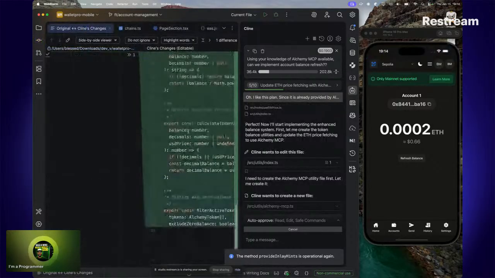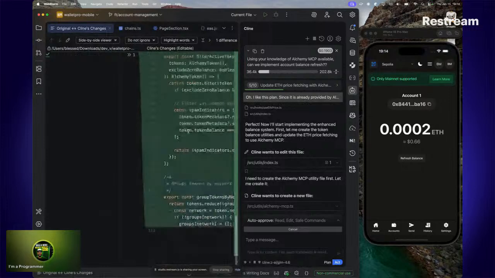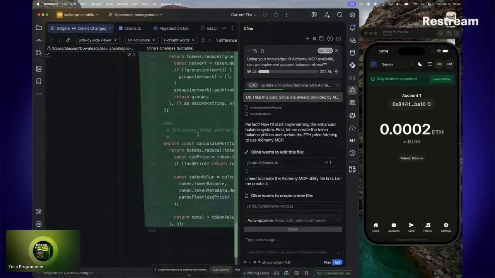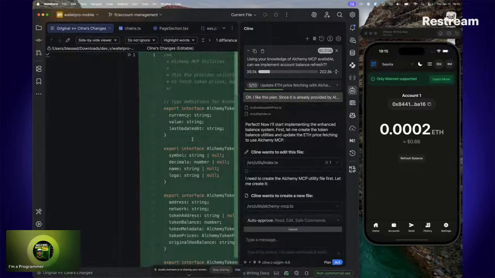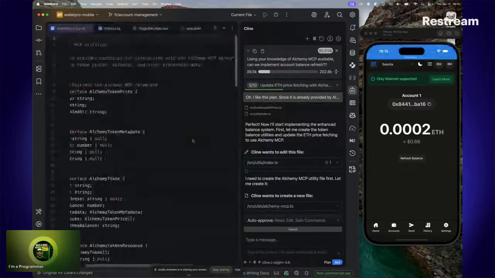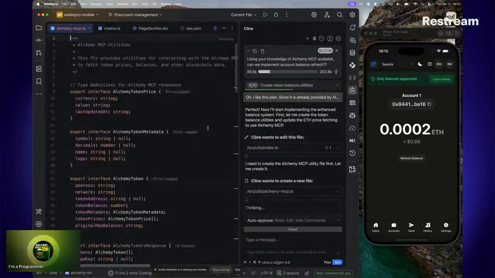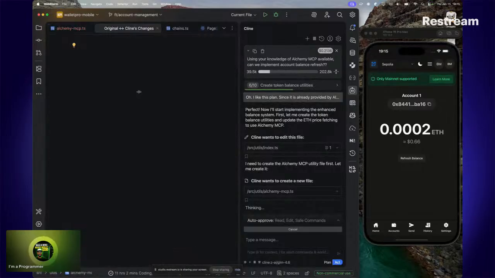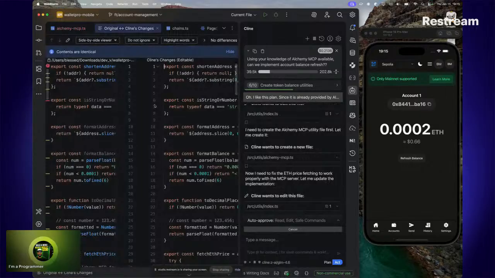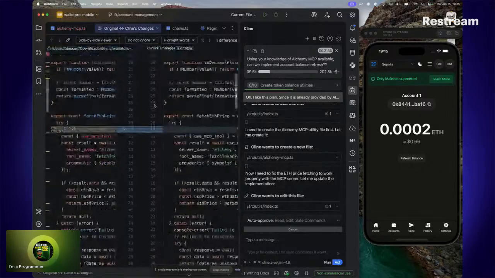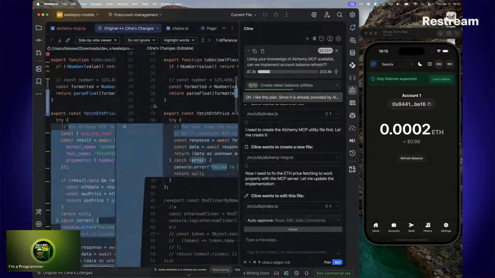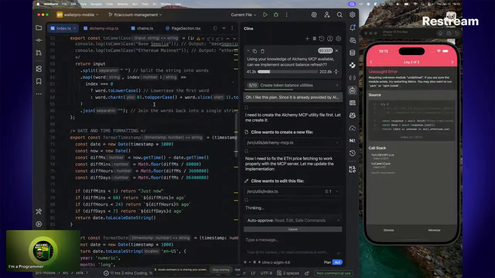So we allow it to create this use portfolio balance implementation because now it's using the Alchemy RPC to create the functions that we need, which is exactly why I'm trying not to implement this myself. You can see that it creates the interface here for the response. So I'm skeptical that my store needs certain things that we have created. I might even discard the entire store except for things like the themes and the settings, which I know work, and I'm going to copy.